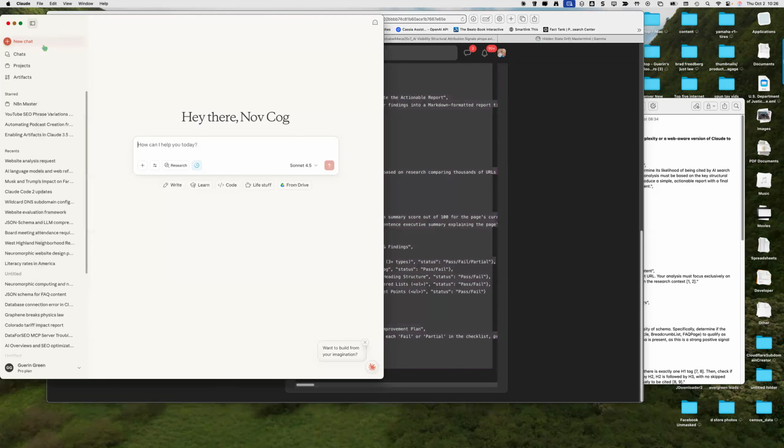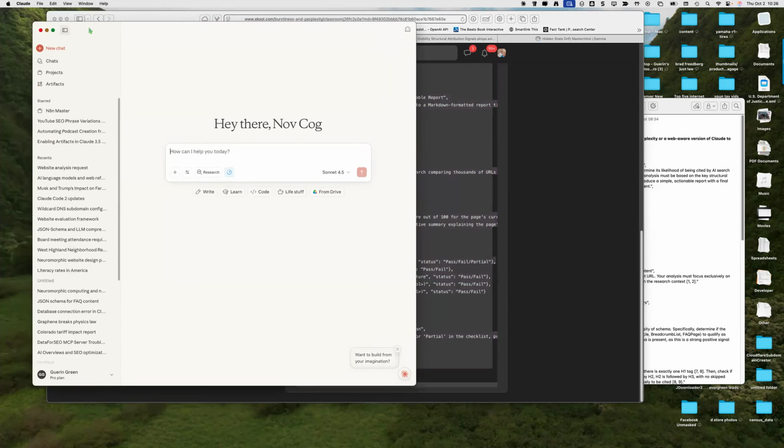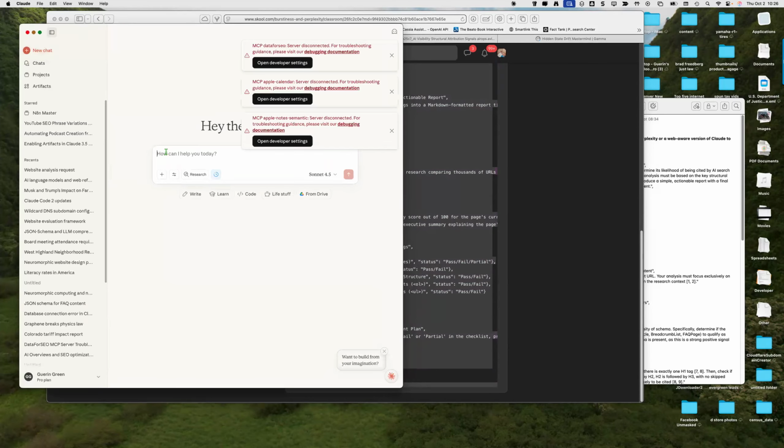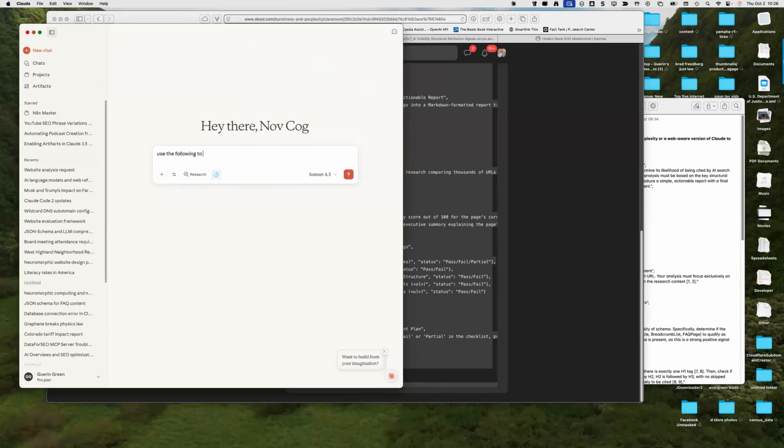And I'm going to go ahead and use Claude. I'm using Claude's desktop app on the Mac, just a place I'm comfortable using it. I'm going to copy and paste, but I'm going to say, use the following to analyze. Somebody want to give me a web page? In the chat, you can just drop it in the chat. Pete, you got a page you want us to look at? Is Pete actually on the call, or is he just recording this? John, do you have anything?